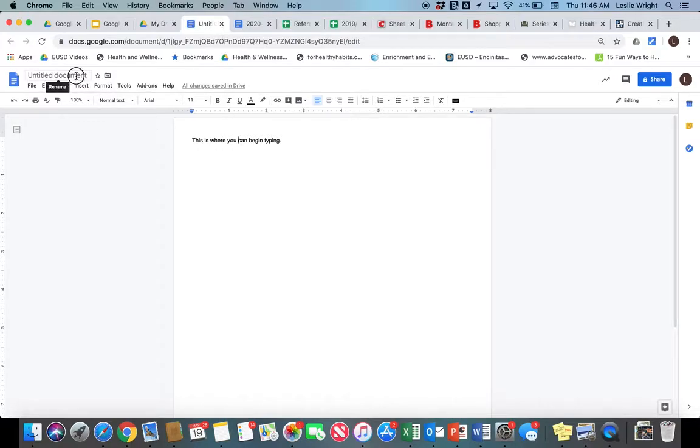But I want to be able to find it right away, so I want to name it. It automatically will name with the first couple of words that you typed, but I don't like that title, so I might just call it, I can't type today, Sample for Today. And then there it is. It's automatically saved in my drive, and I can find it again. So I'm going to go ahead and close it out. Again, I don't need to save it. It'll automatically be saved. So I'm just going to close it out.